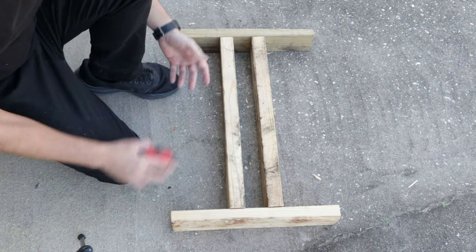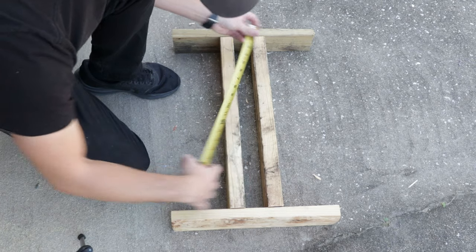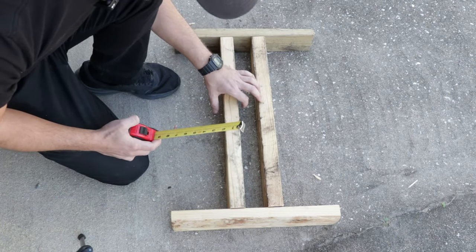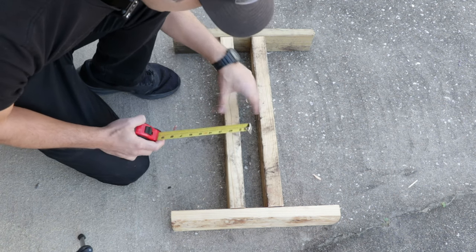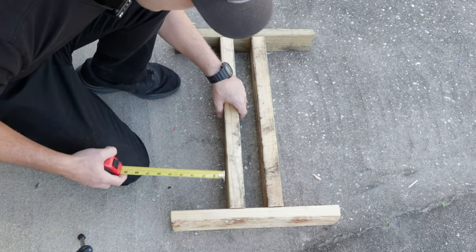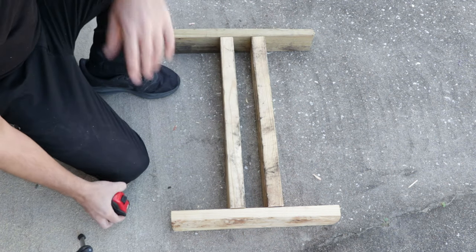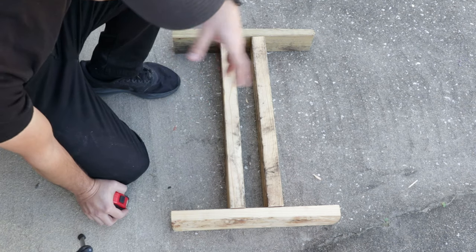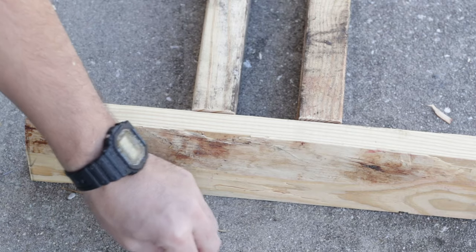At this point you do really need to do some figuring — take your measuring tape out and figure out what the spacing is. I happen to know already because I have a reference stand, but you'll want to get your bike's tire and actually sit it in there — maybe someone will need to help you — to figure out what the best width is going to be. It just needs to rub a little bit on both sides. In this case I'll just grab my reference stand and take measurements from that.